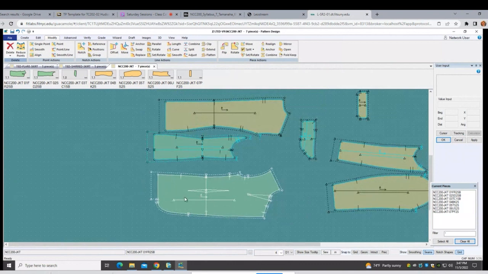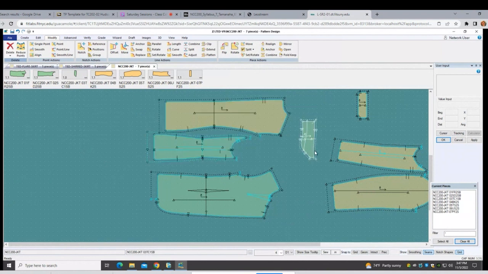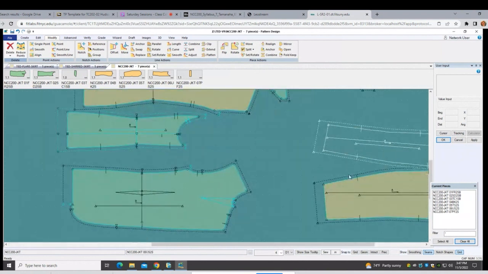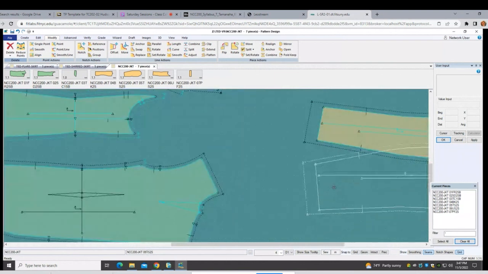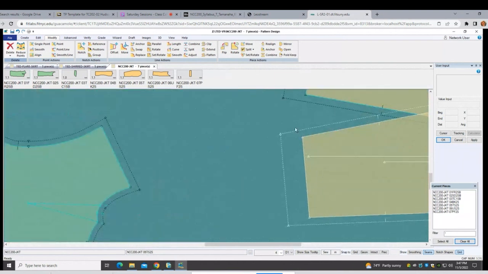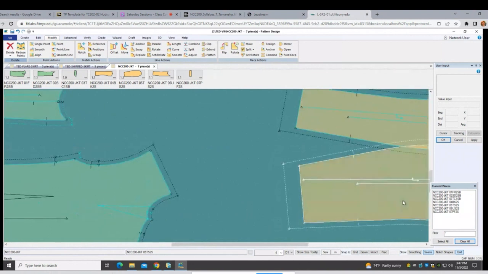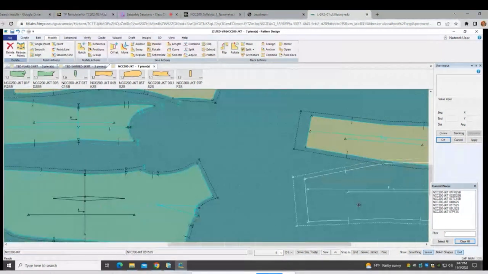Now let's move on to here, sleeve hem, especially the top sleeve. What happens if you leave the seam allowance like this? The hem. If you don't change anything, what could happen if you sew these pieces?